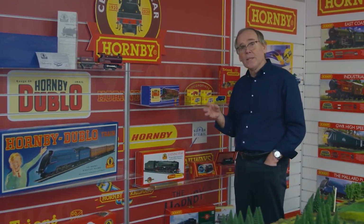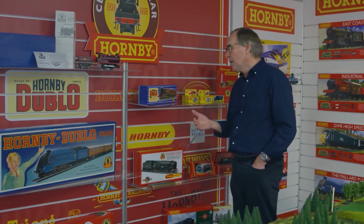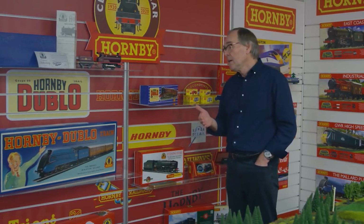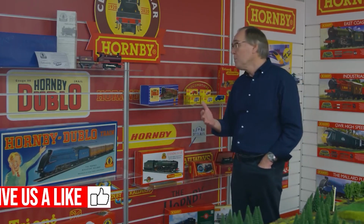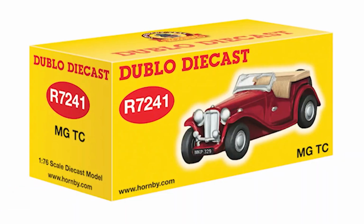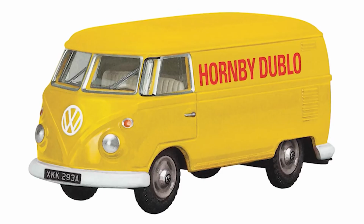To the 50s, and not everything that Hornby did ran on rails. They introduced a range of die-cast vehicles under the Dinky 00 brand. Obviously we can't use the Dinky brand anymore, but we've replicated as close as we can with the packaging, etc., the 00 die-cast range, and picked out one or two vehicles that replicate what was there in 1957 time.